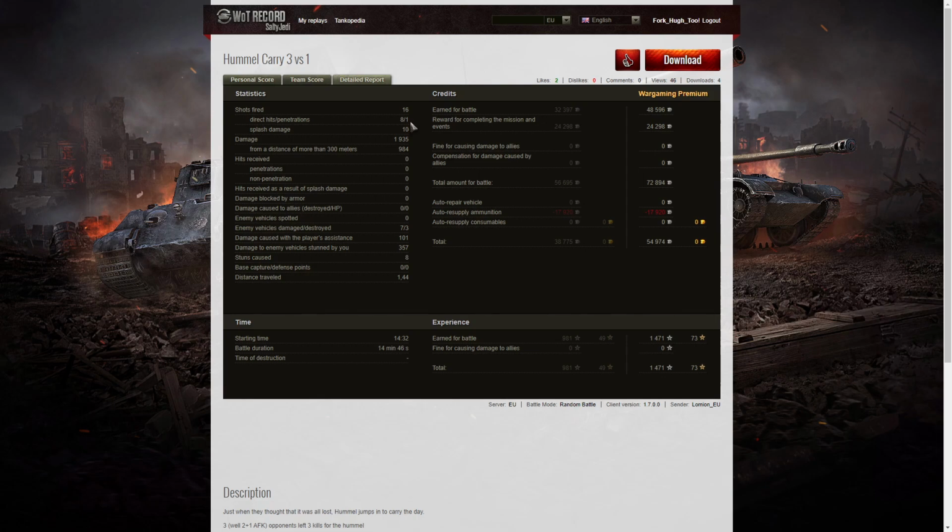He fired 16 rounds, so he only had 2 rounds left at the end of the game. 8 enemy hits and 1 penetration. 10 splash. Damage of 1,935 hit points, of which 984 were at more than 300 meters. I think most of the other damage was actually on the Churchill 7 at close range, but of course the M44 kill and also the Jagdpanzer kill were at close range. 7 enemy vehicles hit, 3 killed, and 101 hit points of damage assist, and 357 hit points of stun assist off 8 stuns.